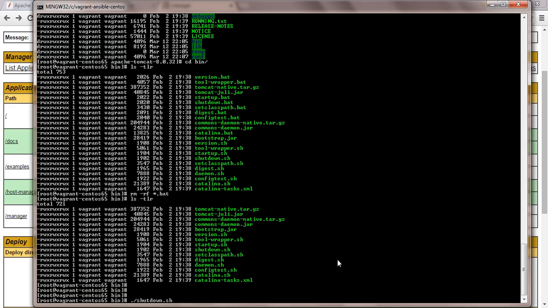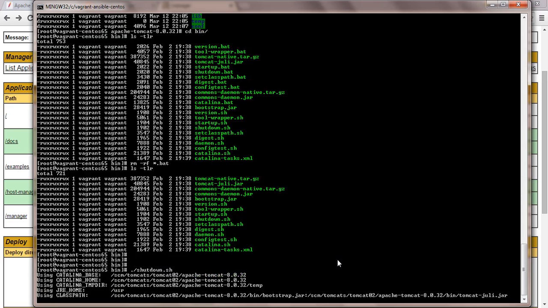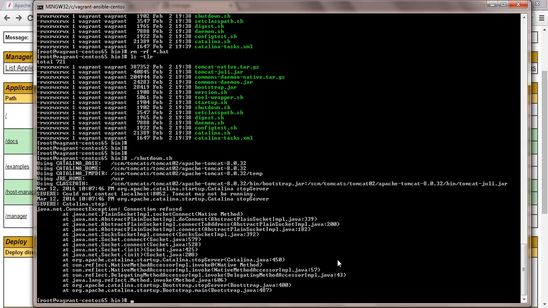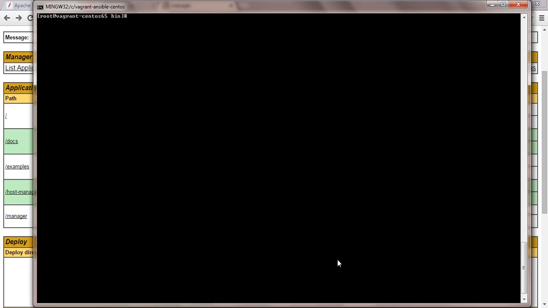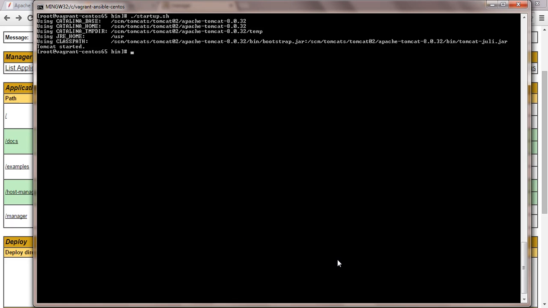Connection refused. Okay, I'm sorry for that. Instead of startup I just ran shutdown, because the instance is not running, so it says connection refused and Catalina is stopped. So see, startup.sh started.